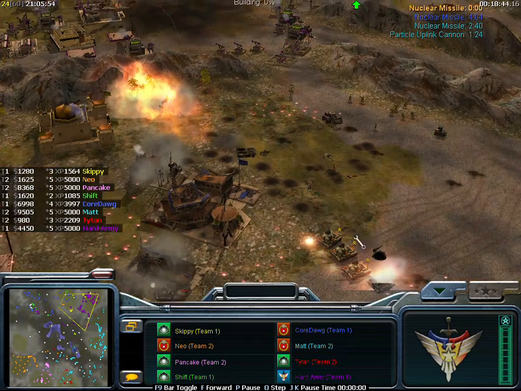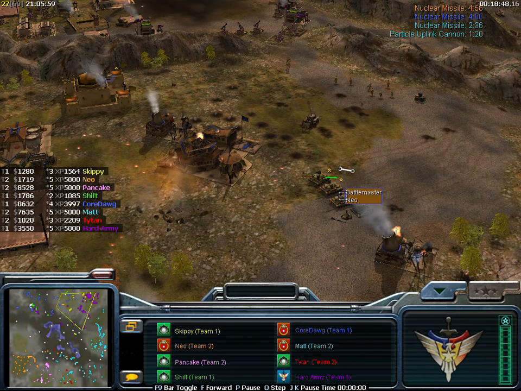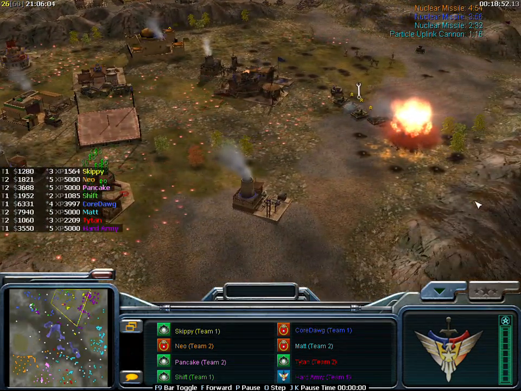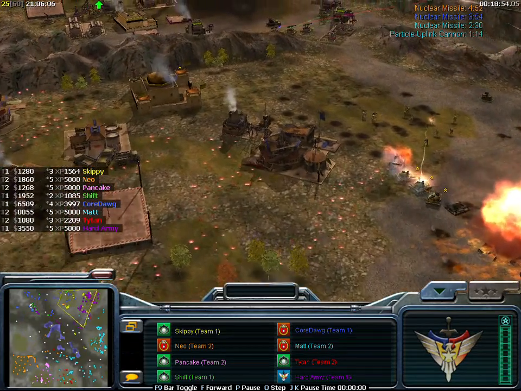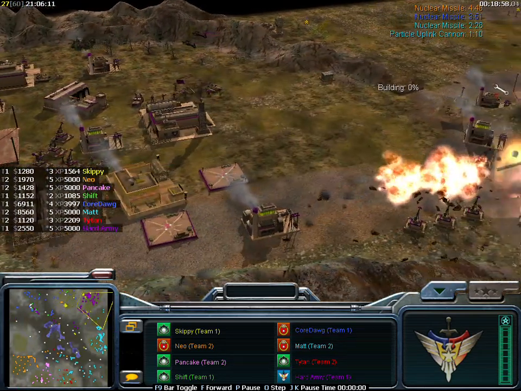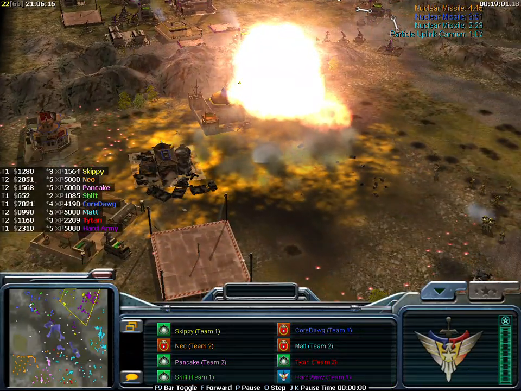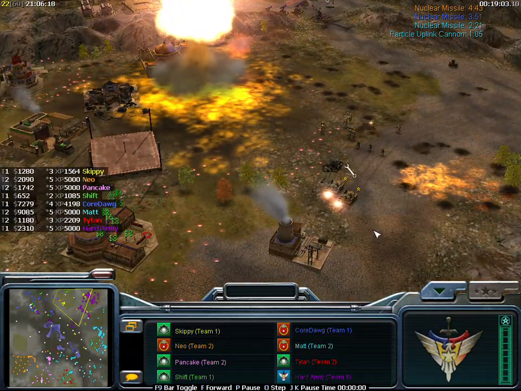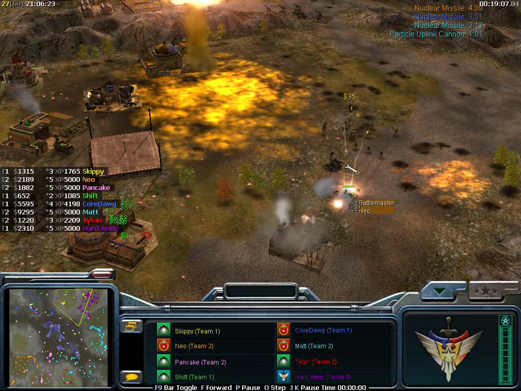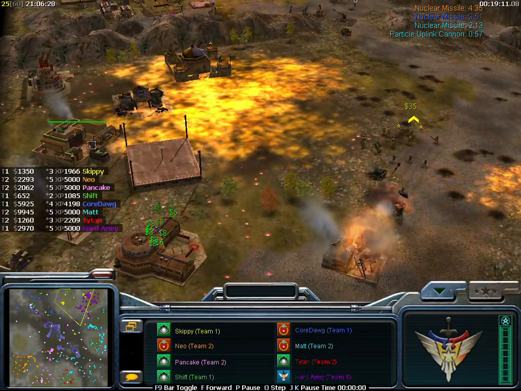So the Angry Mob is just about completely gone. That got mopped up. 3 Battle Masters left from Neo. And here comes the nuke from Neo as well. Where did that go? He sent it right to the middle of Hard Army's base. That makes sense. No, nope. He's still going after Coredawg. Coredawg's been cleaned out. Him, Skippy, and Shifty all hanging out right here in this corner.